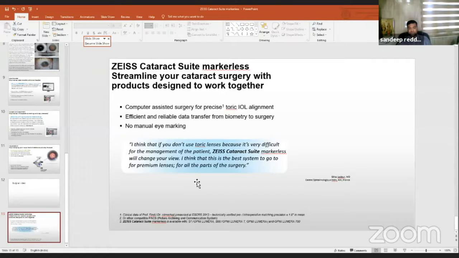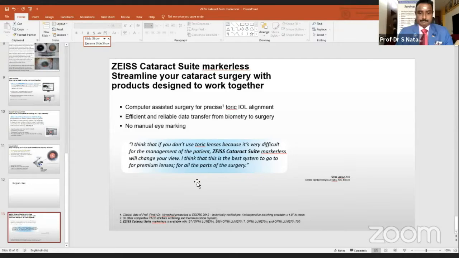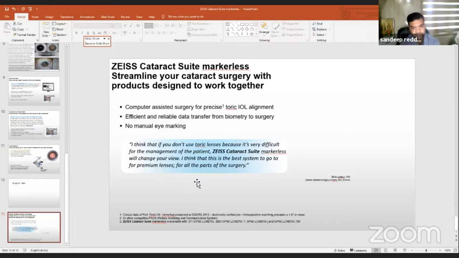And the only disadvantage I feel the general ophthalmologist will face, compared to the Varion system, is that you need to have a Lumira family of microscopes for sure, and the Callisto system. And IOL Master is a compulsion to have for the cataract suite. While the Varion system can be attached to any of the microscopes, it does not have any kind of recording system at all. So overall, I would feel that if you have a Lumira microscope and an IOL Master, the Callisto will add to your practice and will give the best results to your patients. Thank you.